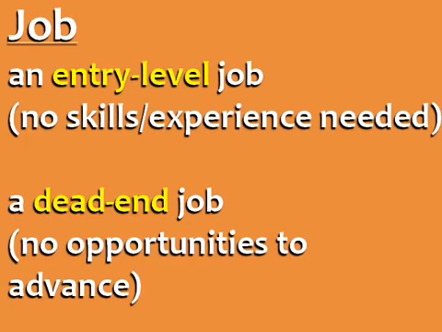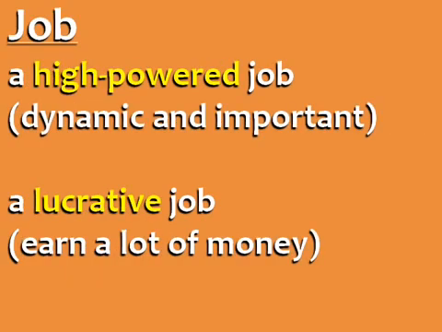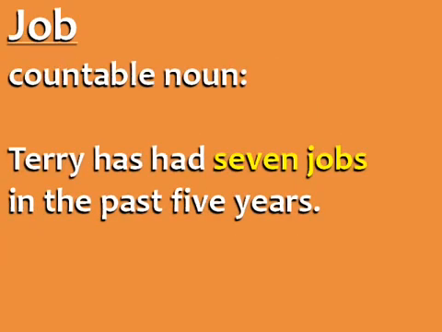A dead-end job is a job that has no opportunities for advancement or promotions. A high-powered job is a dynamic and important job, and a lucrative job is a job where you earn a lot of money. The word job is a countable noun. For example, Terry has had 7 jobs in the past 5 years.